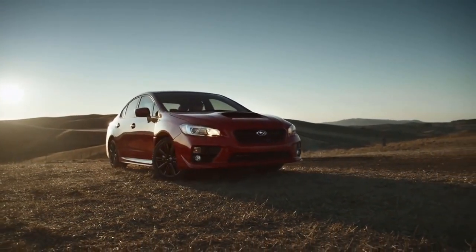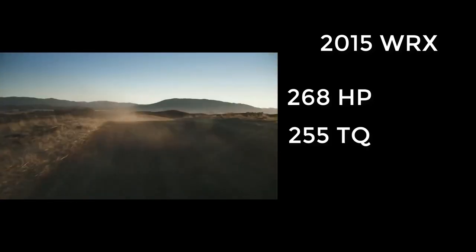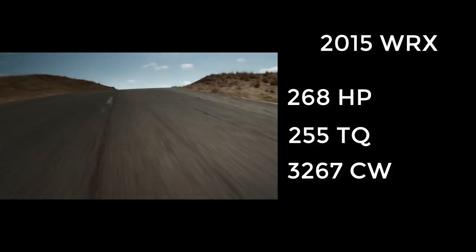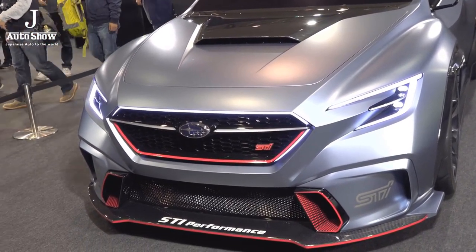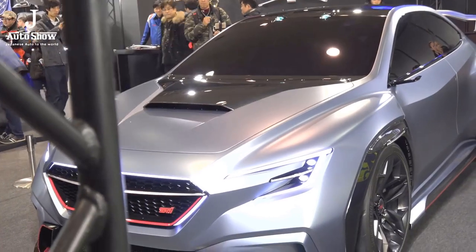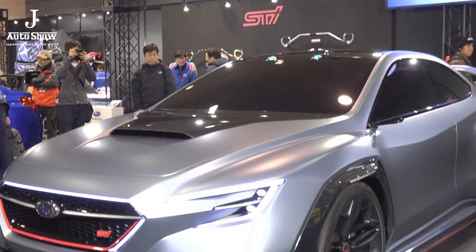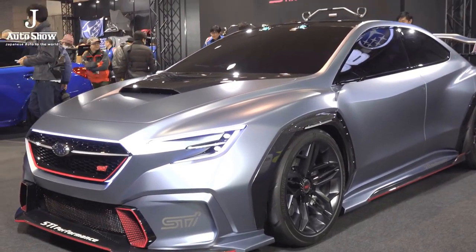Here we are at the newest generation. The 2015 WRX ditched the EJ platform and introduced the FA platform. It puts down 268 horsepower and 258 foot-pounds of torque, with a 3,267-pound curb weight. It's also the first WRX generation to offer a six-speed manual. Now five years into this generation, we can only expect a new one coming around the corner, and it'll be interesting to see what they do — especially with the STI, which hasn't changed its platform much despite the WRX platform evolving over two decades.